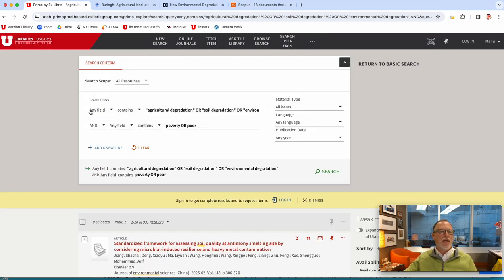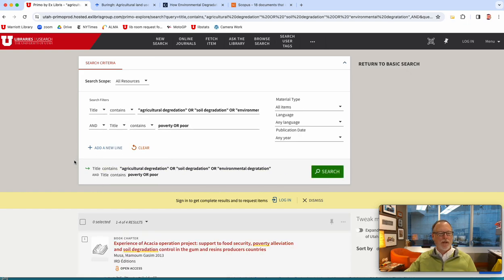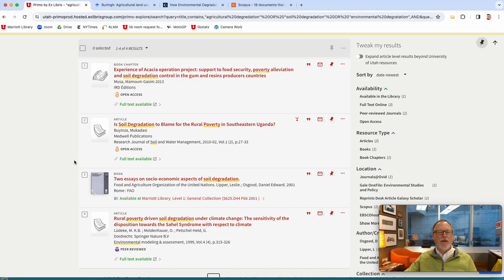And if we want to just get exactly what we're looking for, let's look for it in the title. So we don't have to deal with all this interpretive stuff. Let's see if that narrows it down too much. Ooh, there's only 4. So Uganda, 2010, that's newer. Oh, food security, there's another one. Poverty alleviation.